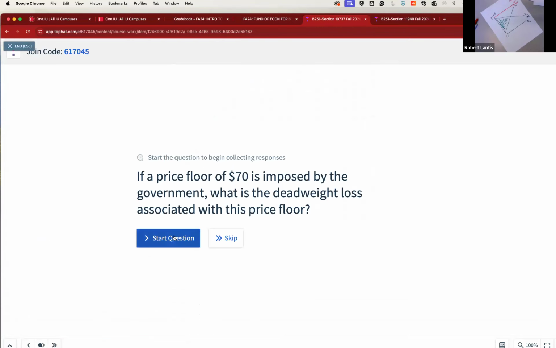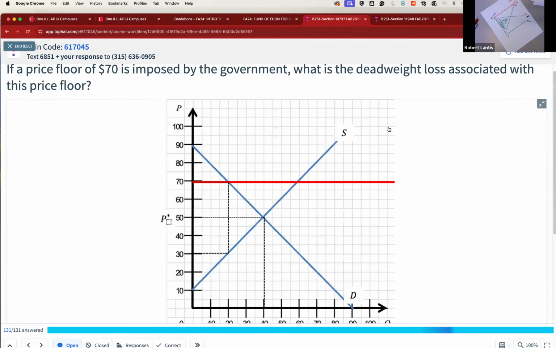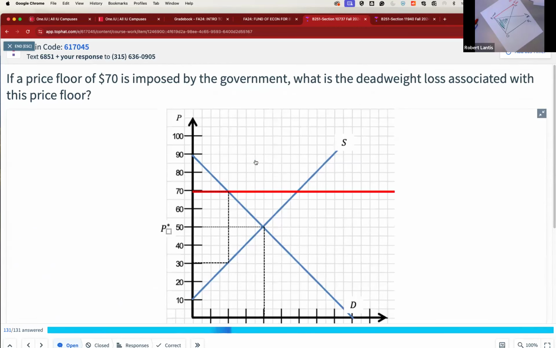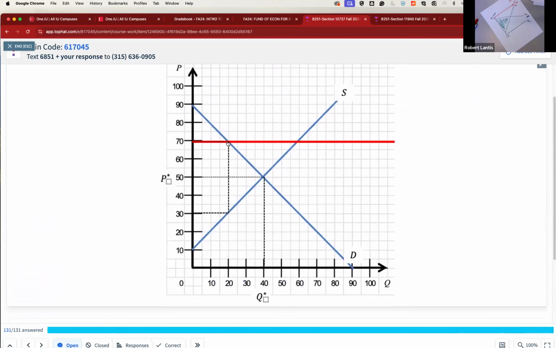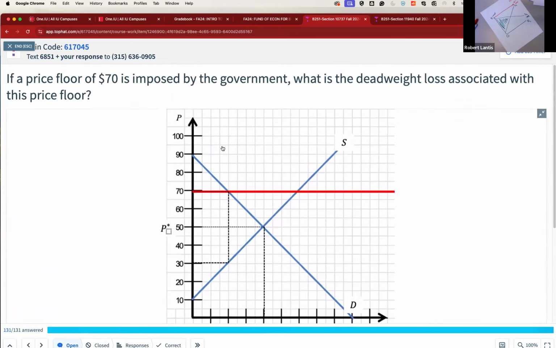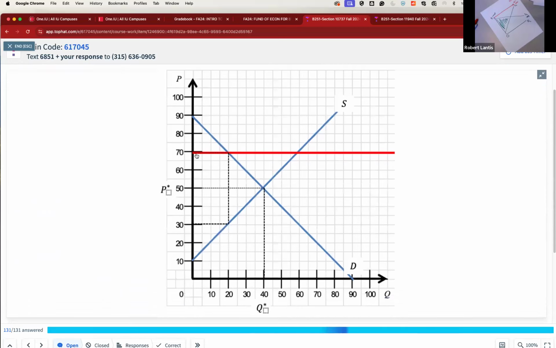And then the final one, if I had a price floor of 70, what is the deadweight loss associated with this? So at this new price of 70, consumers' marginal benefits are only above that new price up to this new quantity of 20. Before, in equilibrium, where supply equals demand, it was at a quantity of 40. So what surplus did we lose out on? It was the entire difference between our supply and demand curves, right? All of this surplus that we lost out on because we're no longer seeing these units from 20 to 40 being produced and consumed in the market.